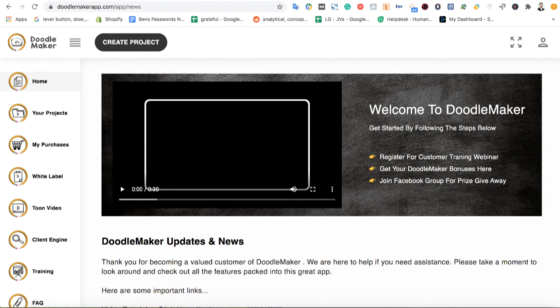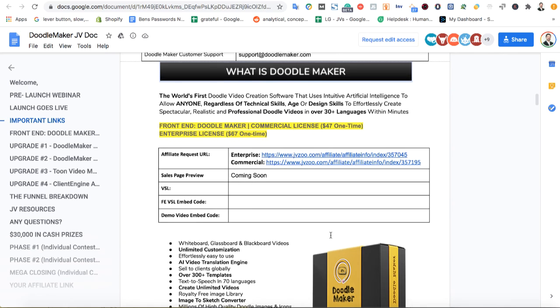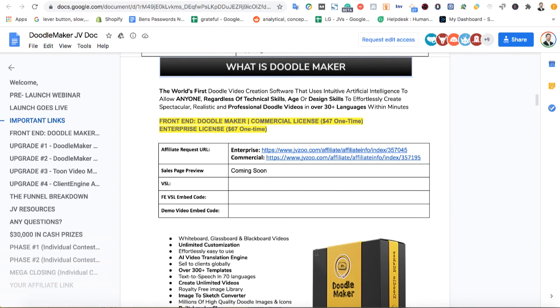Okay, so also we need to go over all the funnel information. So I know that affiliates aren't supposed to say all this stuff, but I don't really care because I want to make sure that you're fully aware of everything in the funnel, so you can plan and make sure everything is fully transparent.